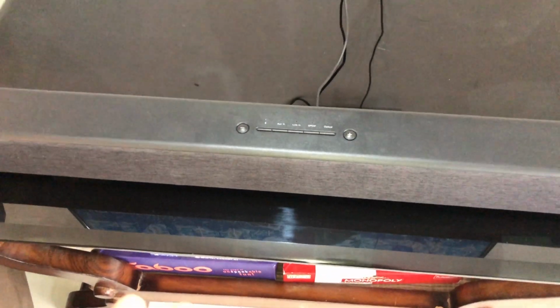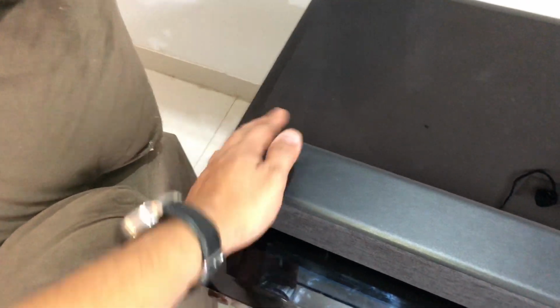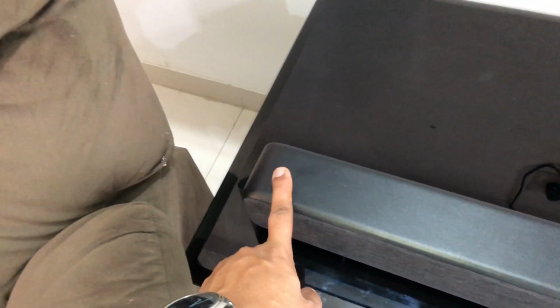Okay, so let's take a closer look at the speaker itself. Now this is completely made of plastic. Now the corners are all rounded, so even if you have children at home, you don't have to worry about them hitting this and getting hurt. So it's rounded from all the sides.